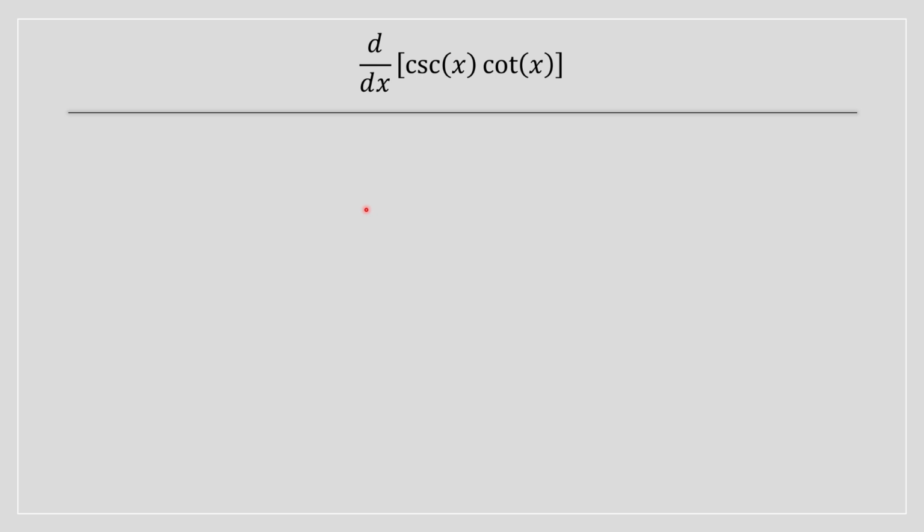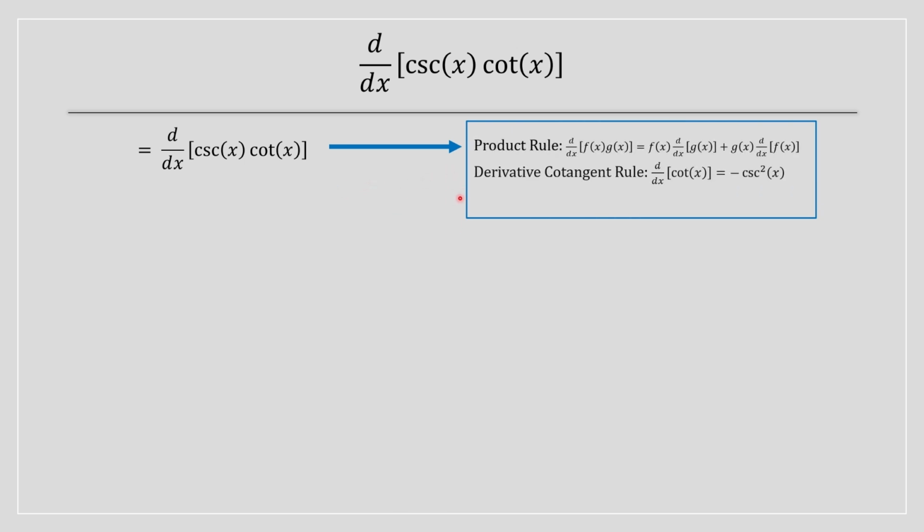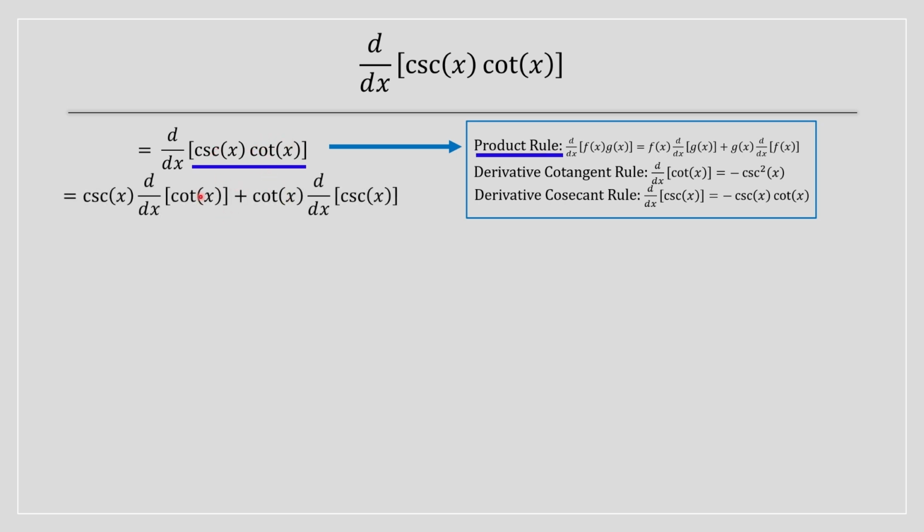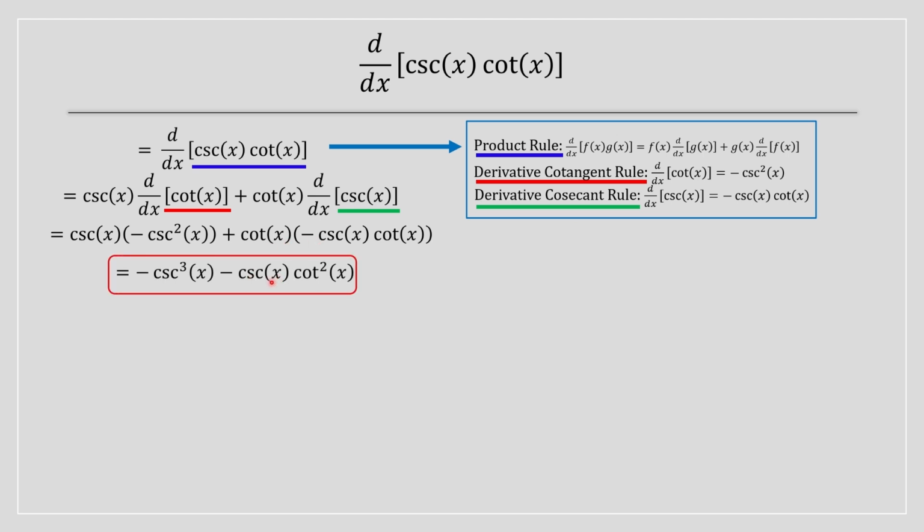This is question 41, and this one is a lot simpler than the other ones we've done previously. We basically have to apply a product rule because there's a multiplication going on over here, right? We have two functions being multiplied. We apply the product rule, and the derivative of cotangent will be negative cosecant squared x, and this portion over here will be negative cosecant x cotangent x. And after we acquire this, we rearrange it, and that's our answer.